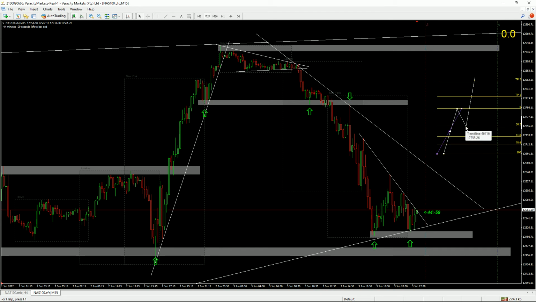You can put your stop loss below this zone. This is where you can put your stop loss here, just in case the market continues and tests the 61.8 zone. So you know that, okay, the market didn't work out for me, and it's going to hit your stop loss. Or you can put your stop loss here, below this area, and when the market retraces deeply towards this zone, it's going to stop you out.